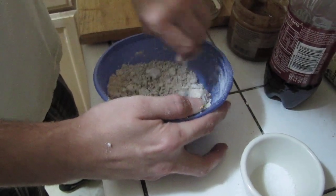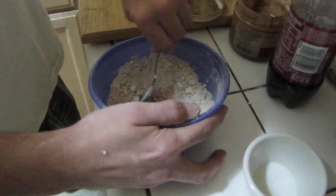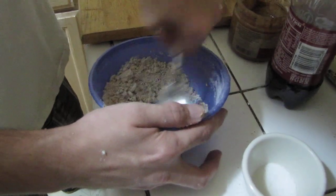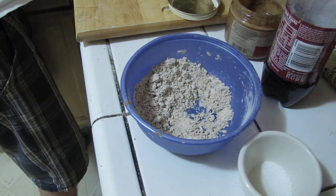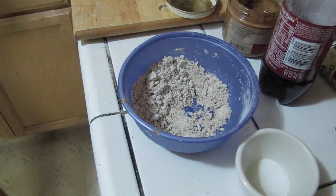And as you can see, it is a white powder. It is pretty much tasteless. So it doesn't really affect the taste of the food, just changes its texture. I think we're almost there.